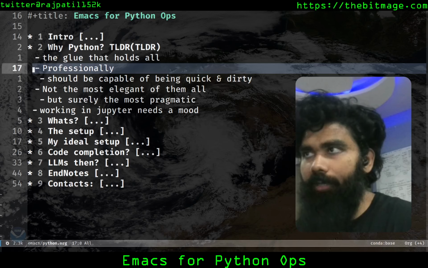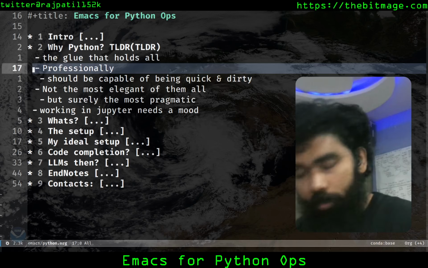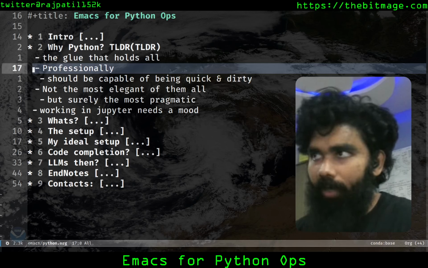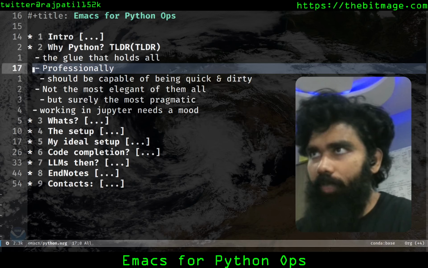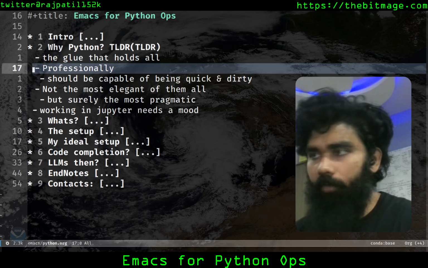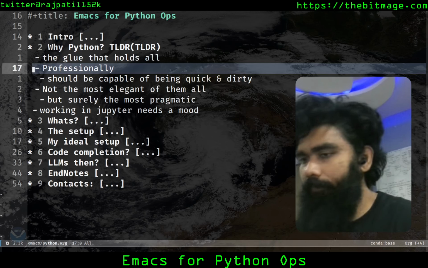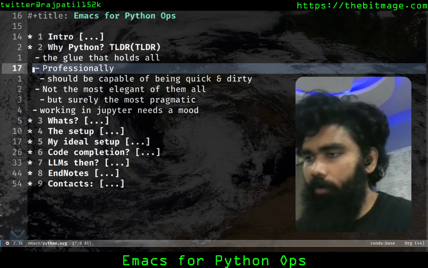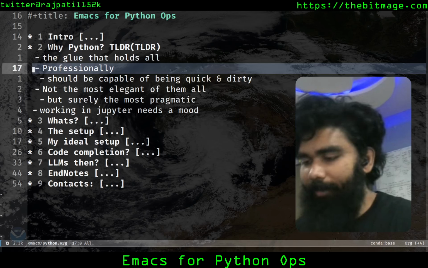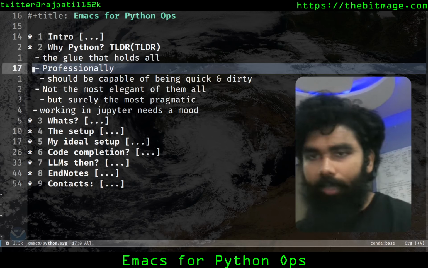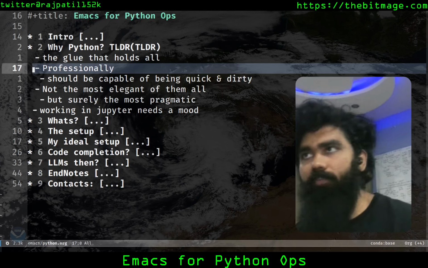So Python is something like that. Python is the glue that you can rely on. You'll be sure that it sticks. It's not going to be a well welded joint, but you can be sure that it sticks. And it wouldn't give you issues in the long term if you have stress tested it enough, or if you're not using it for production purposes. Of course, that's something for another time, but Python is something like that. It helps you prototype quickly, so that's why we're discussing Python first.